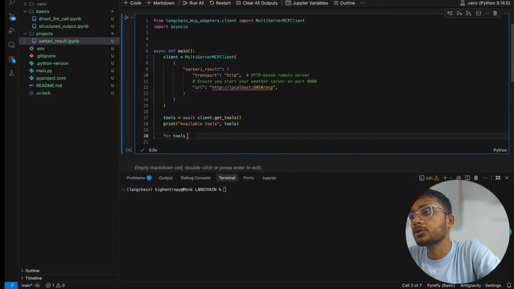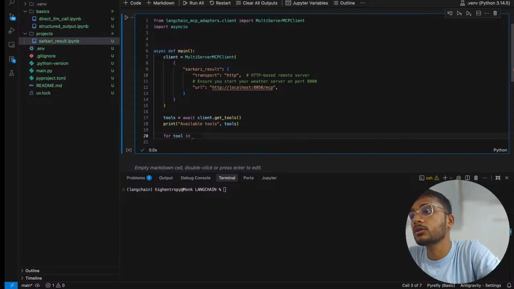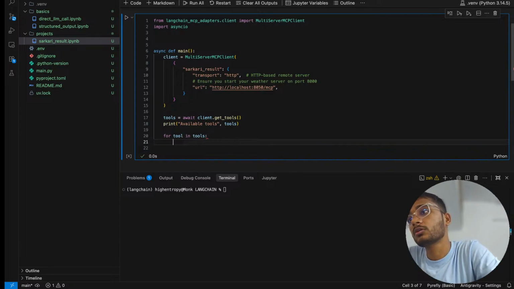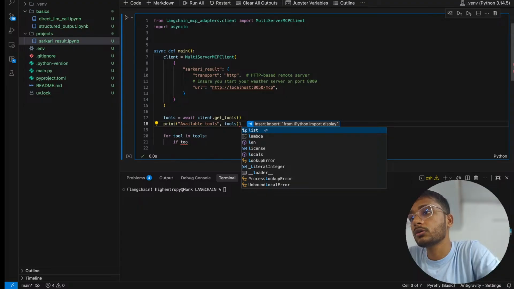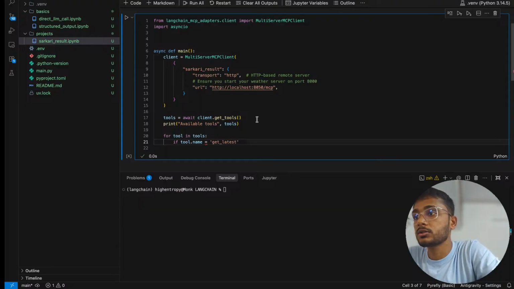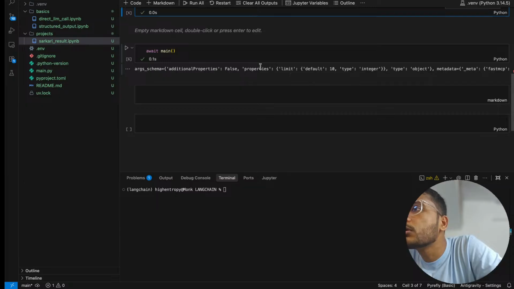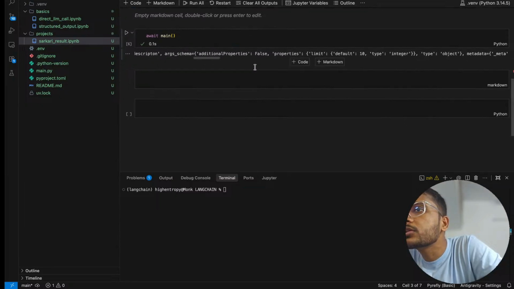For tool in tools, if tool.name equals get latest... where is the name?